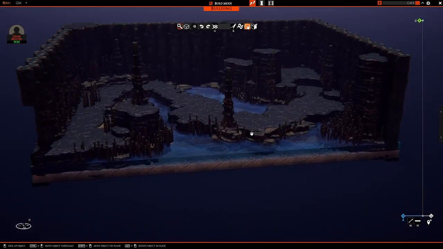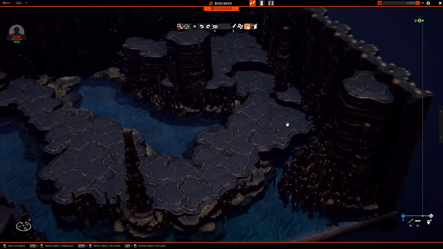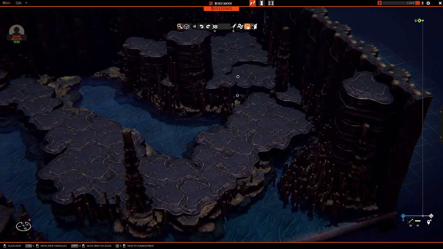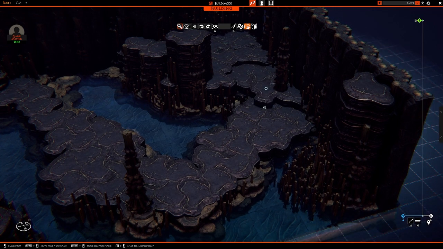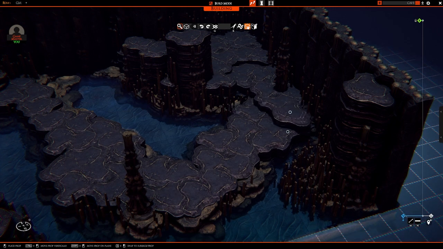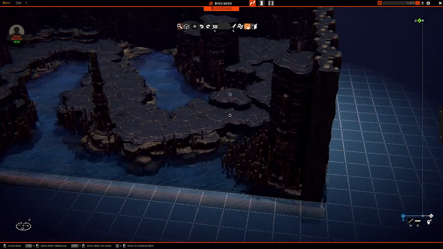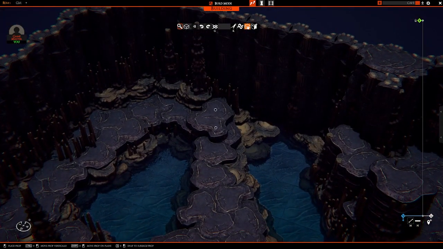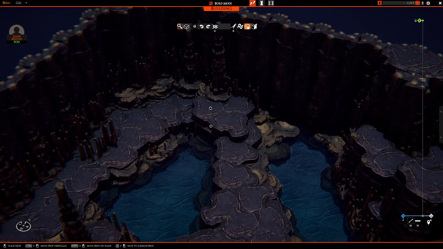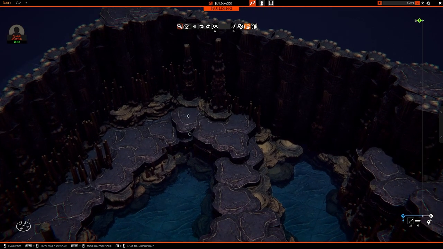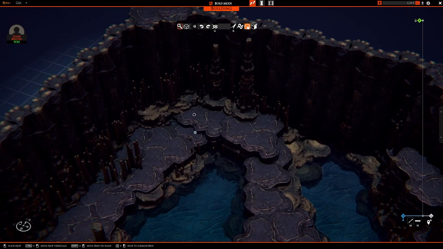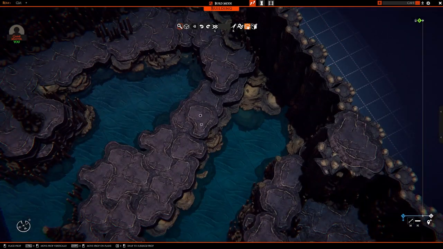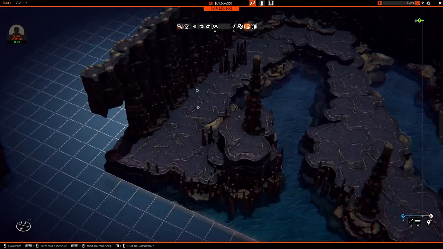Okay. Then, let's see here. Kind of like this, that it has a different level, so I'm going to bring in a little bit more of that here. Just add a little bit of interest to the cave exploring, and also help it look more natural. Caves do have varying levels of their surface. And since we don't have more natural ways of doing that in TaleSpire, well, then this will have to do.